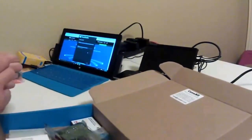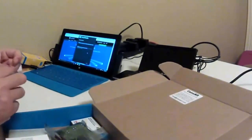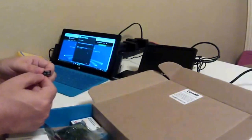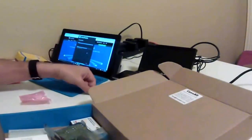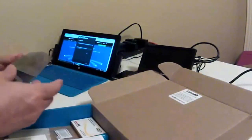A version of the OS, although I didn't. So we'll just use the one that's provided. This is an 8 gig micro SD card, and it should have the NOOBS version of the OS, which will automatically install, and it's a good starting point for anybody.